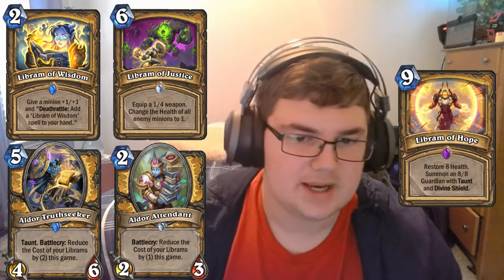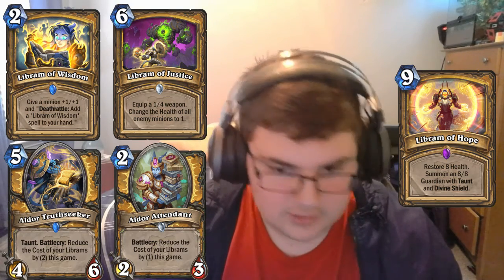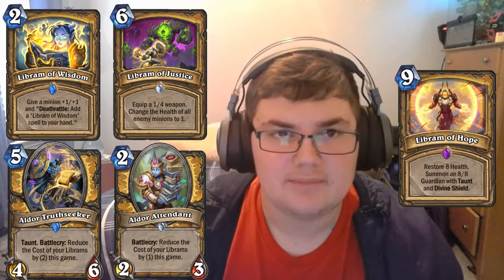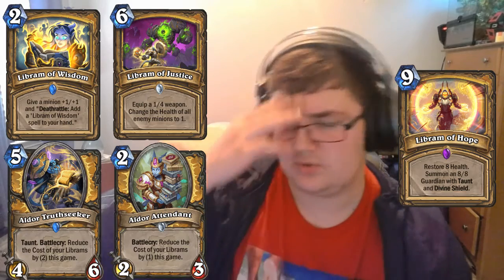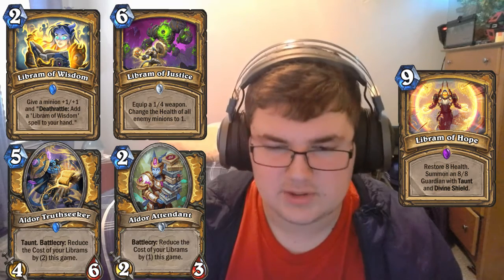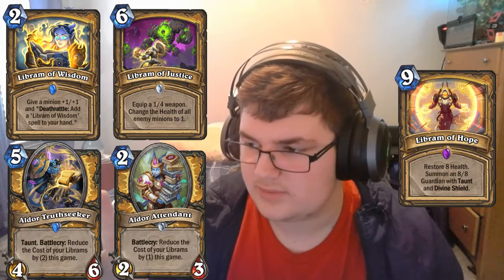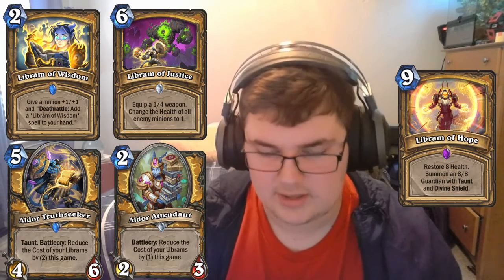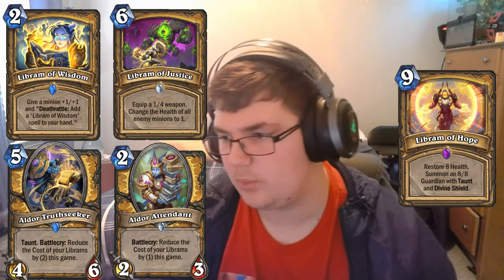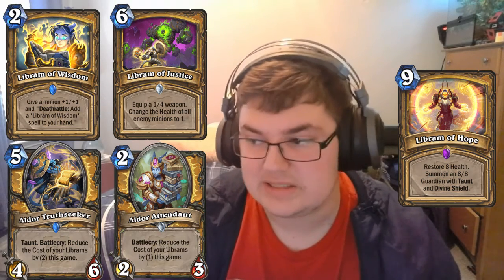Libram of Hope is a 9-cost epic spell for Paladin. Restore 8 health. Summon an 8/8 guardian with taunt and divine shield. So that's pretty expensive for 9. But they showed that if you reduce this as much as you could with the cards that we saw, you can make this very, very cheap. So if you reduce this with the 2 cards we saw, you put 2 copies of each in your deck. All right. So 1 card reduces it by 2, so that's 4, and then another card reduces it by 1, that's 2. So you could get this down to 3 mana if you wanted to. That's pretty crazy.